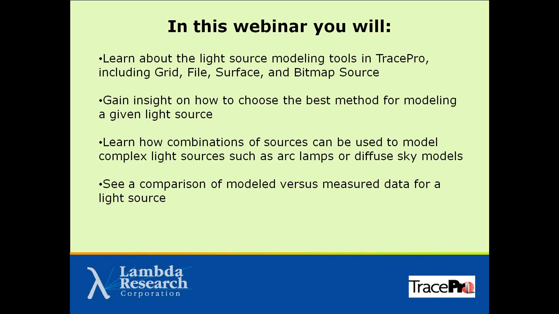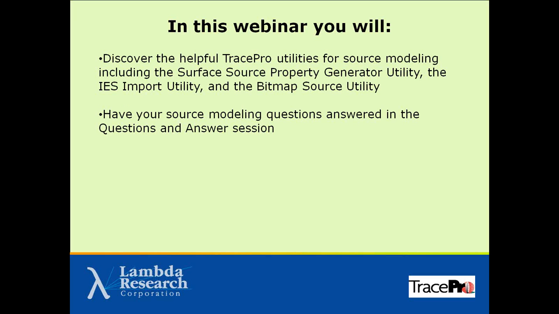Then I'll show you a comparison of some measured versus modeled data for a pulsed xenon flash lamp that we've worked with. I'll also touch on some of the TracePro utilities that are useful for source modeling, including the Surface Source Property Generator utility, the IES Import Utility, and the Bitmap Source utility. And then at the end we'll have a question and answer session.